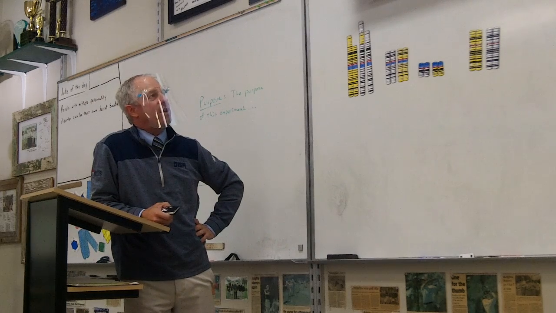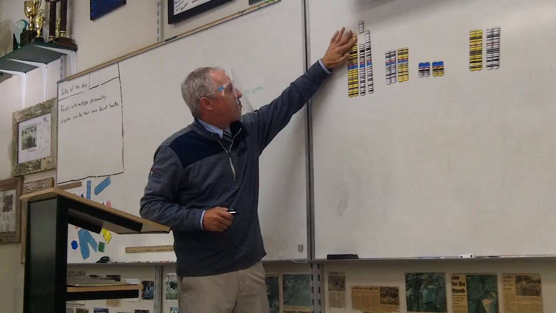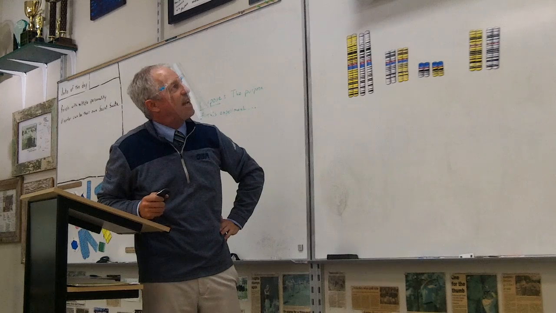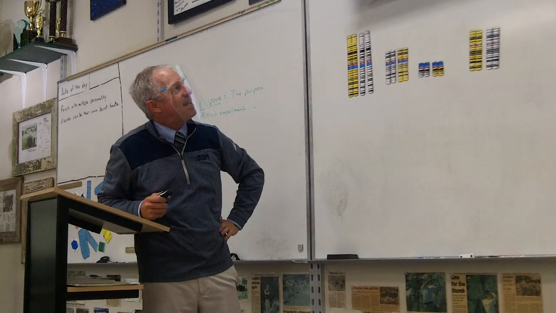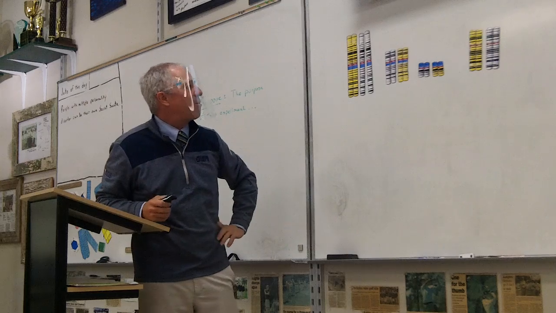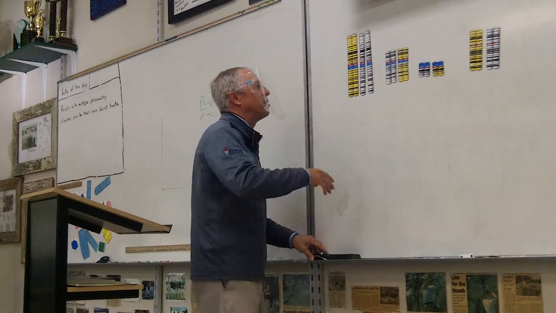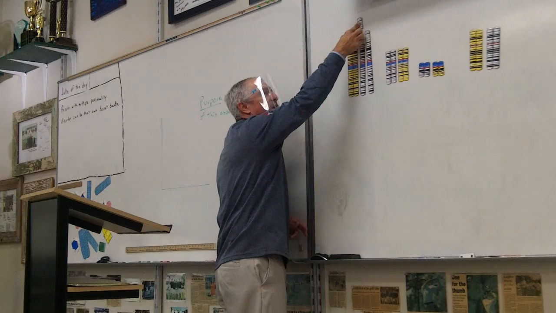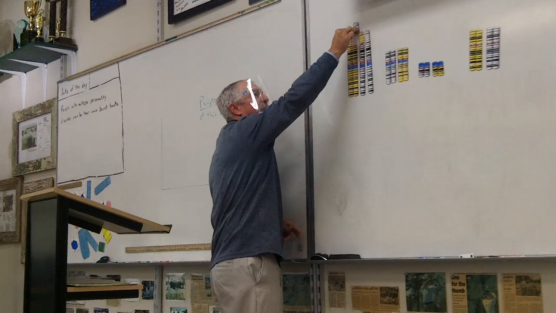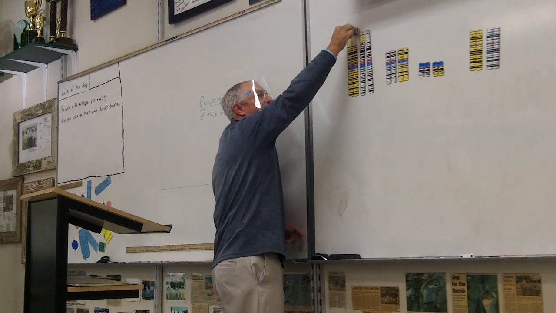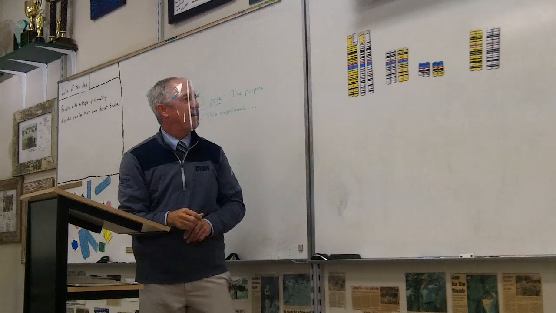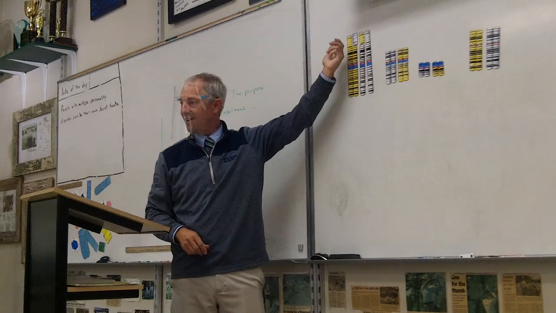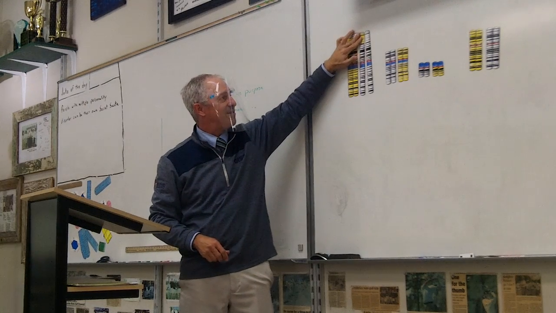What about an inversion? Here's how an inversion works. Notice A, B, C, D, E, F, G, and then A, B, D, C. The C and the D got turned backwards. How could this happen? Well, watch this. What if we're doing crossing over? Oh no, that's not good. We've got a piece that's inverted.